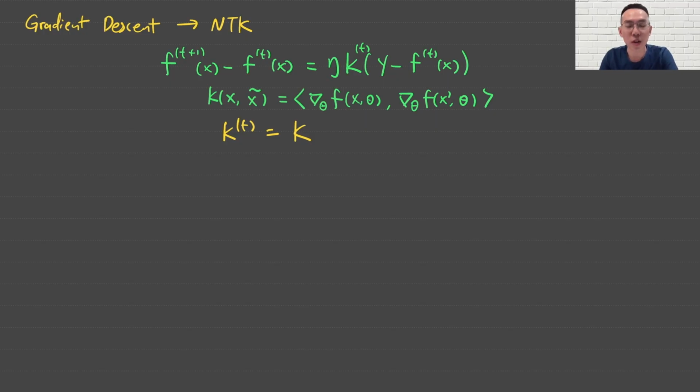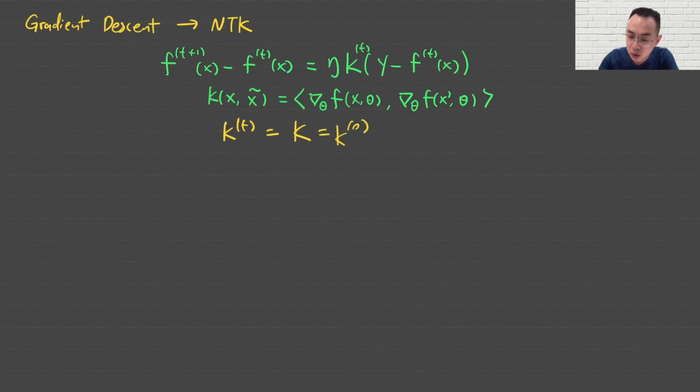Okay, so we have done lots of algebra in this video, but let's not lose focus on the big picture. The big picture is that gradient descent gives rise to the NTK formula, so that we can approximate the training dynamics using this equation here, where the update can be described by the kernel function times the residual, right? But a key limitation for this framework is that this K matrix depends on the training step t. All of our algebra in this video is just to show that we can approximate this kernel with a fixed kernel matrix K here, right, at the initialization. So I should say this equals K of 0.